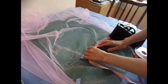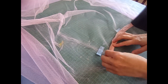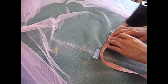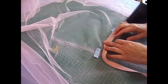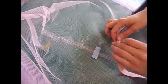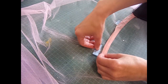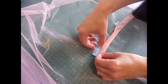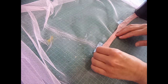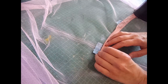Okay, so I'm just starting to pin my bias on here, and you can see now where these handy little markers came in handy for the 20 centimetres from the top edge to the bottom there. And I've got to open out this crease, but I still want to be able to see the crease that's on the bias there. That crease line should line up with the very top edge of where these marks are. So then obviously that will be open. So I'm just going to go from there to there and line that up.